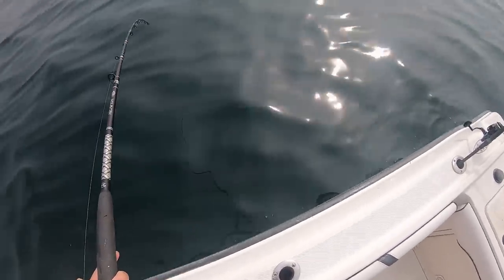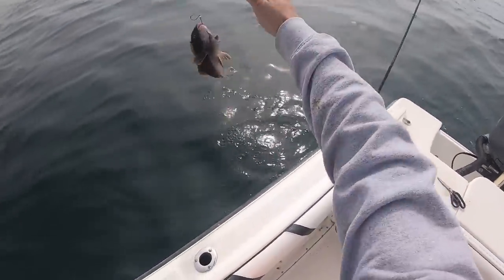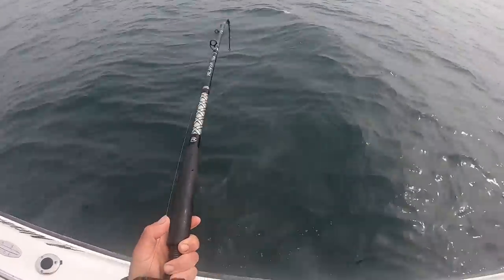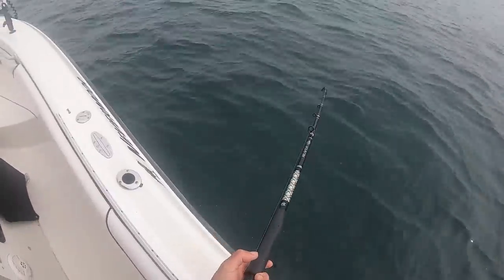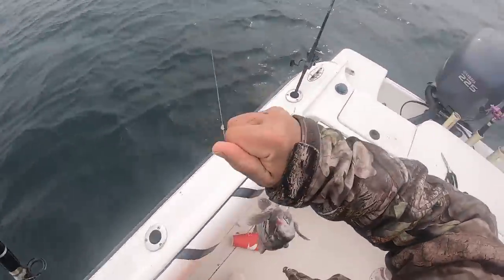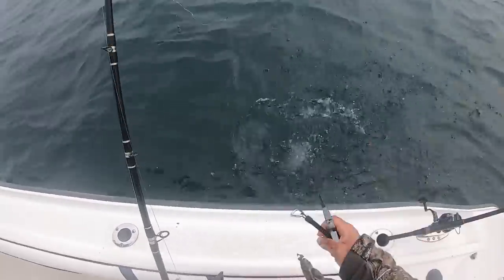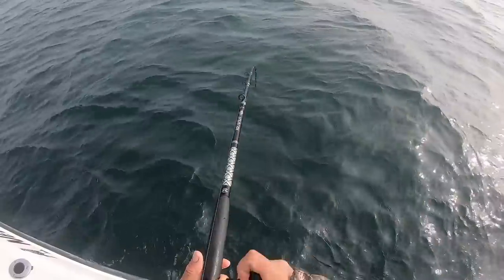Trying to bring them up a little slower so they don't get too much barotrauma. Oh, look at this pretty one — oh my god, she's fat. She's not a keeper, she's just fat. I got him out of the wreck! That one's close — that might be number nine. That's a keeper! If we were meat hunting we'd be keeping you — you'll be okay.